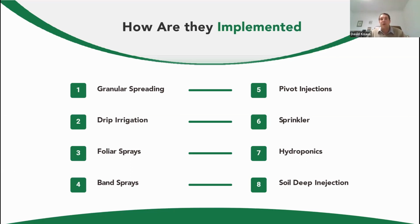Or there are guys that are running chickens in a vineyard, but that's not where you necessarily have to start, right? You can just start by putting softer chemistry in your spray tank, right? You can start by putting a granular mineral package out once per season based on soil analysis. You can start with some biological band sprays or some targeted micronutrient foliar sprays based on sap analysis. These are very, very simple and easy changes that you can make on your farm.